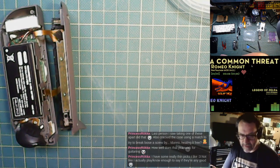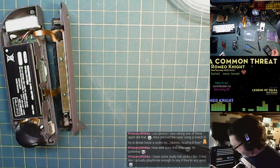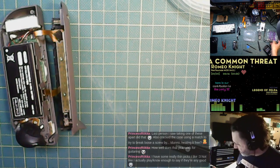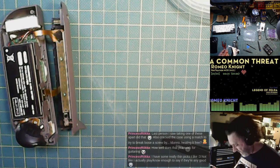Got some really thin picks, not like you actually play enough to know if they're any good. I don't know, when I was in high school, I collected some guitar picks, but I don't know why. I never played with them.